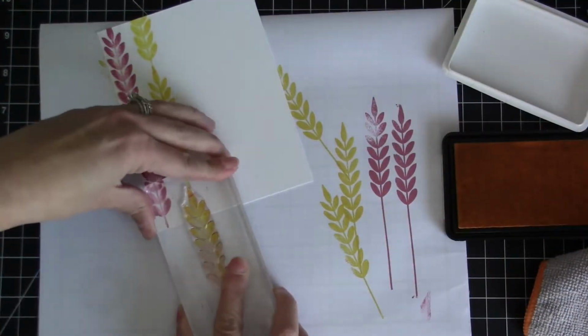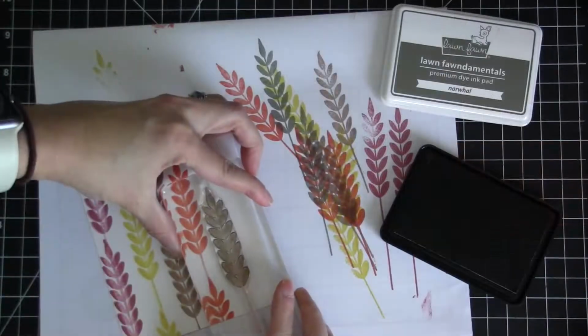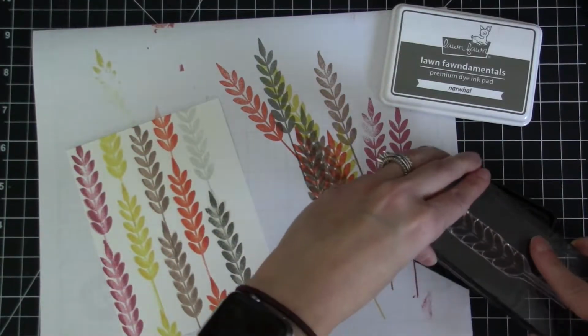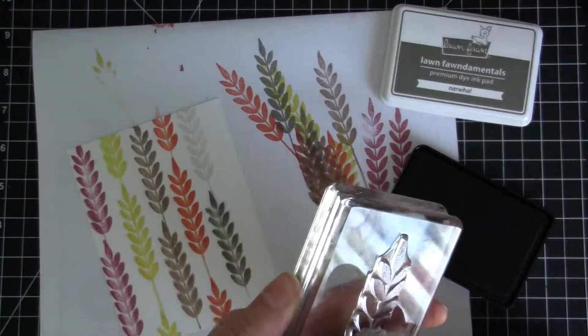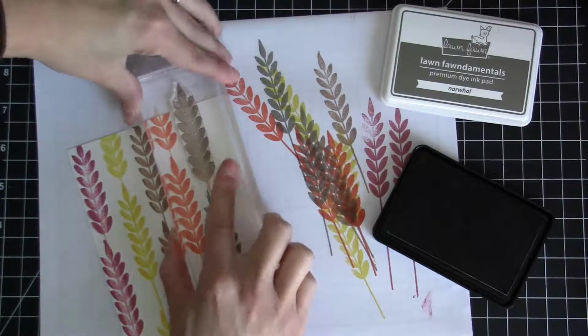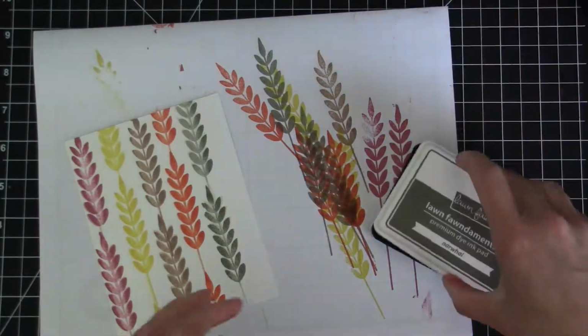So like I said, I used cranberry first, then sunflower. I then used the dough ink, pumpkin spice. Here you see I'm bringing in the narwhal, and to finish off the card front, my pattern paper background, I'll be using the cranberry again.